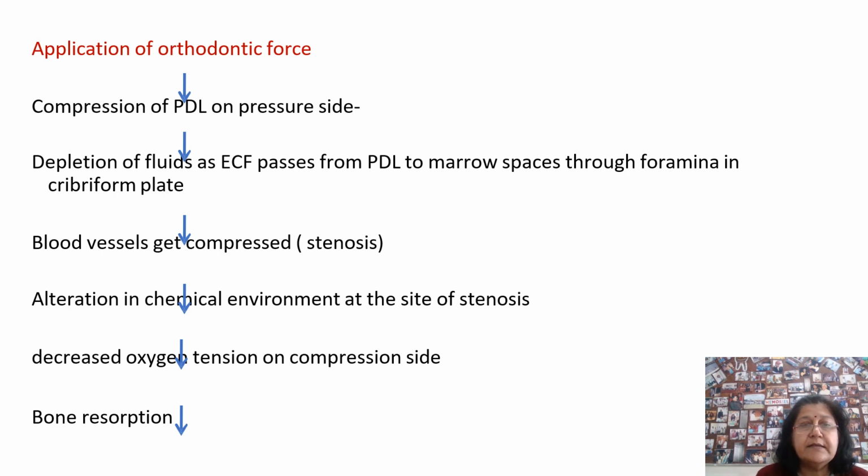So when there is application of orthodontic force, there is compression of PDL on the pressure side and depletion of fluid as the extracellular fluid passes from the PDL into the marrow spaces through the foramina in the cribriform plate, and the blood vessels get compressed, leading to a change in the chemical environment, decreased oxygen tension, and bone resorption.